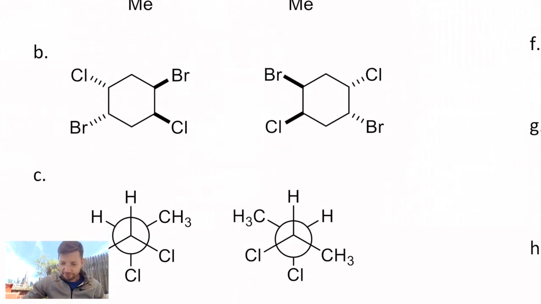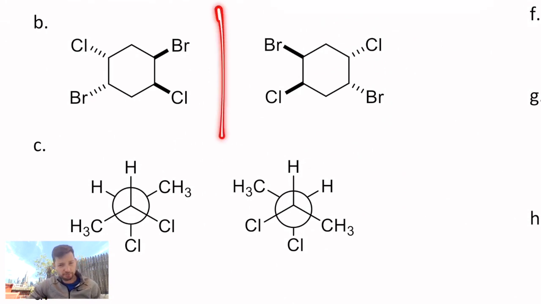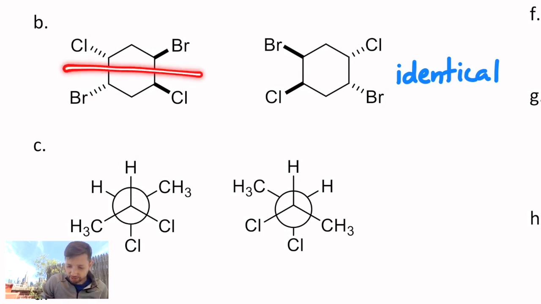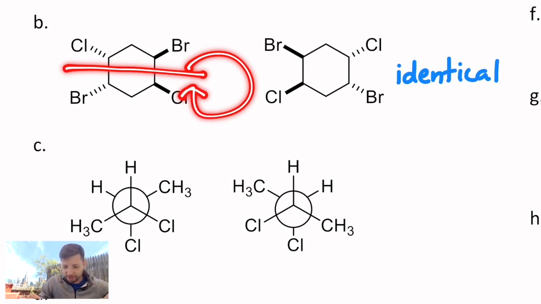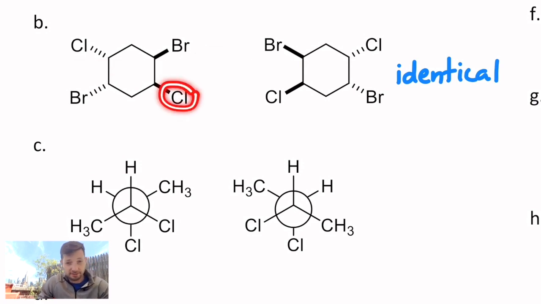Right below it, B, at first I notice that those are drawn to look like mirror images of one another. So the question is, are they the same or are they not the same? These are actually the same. These are identical structures. There's a lot of symmetry in this molecule. And if that's difficult for you to see, take the one on the left and in your head, imagine what it would look like if you rotated it around that axis as if it was on like a shish kebab rotating over an open fire. Then this chlorine in the lower right that's coming toward you would be in the upper right away from you as it is in the upper representation. This chlorine in the upper left that's away from you would be in the lower left coming toward you as it is in this other representation. And that's true for the other bromines as well. So these are the same compounds just drawn differently and just rotated.